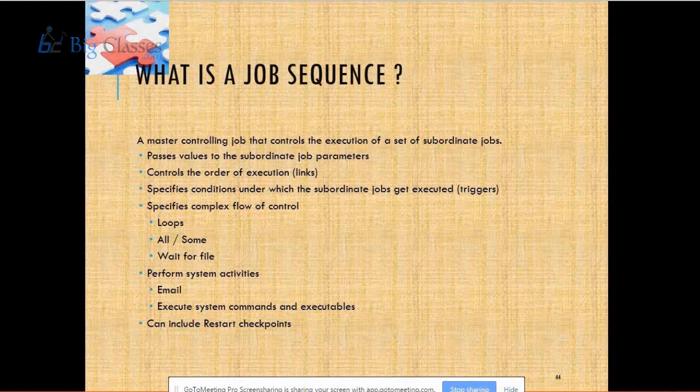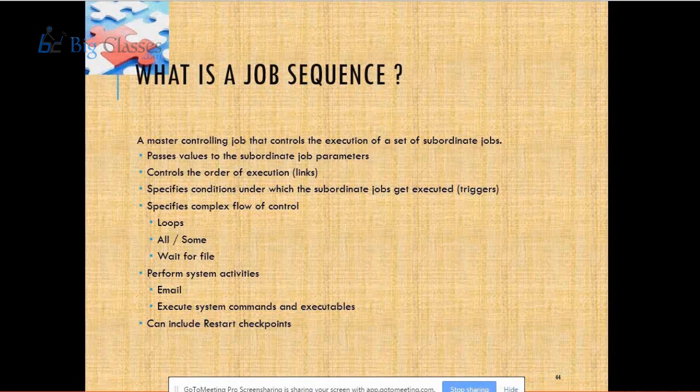If job 1 gets completed, job 2 should run. In case job 1 fails, job 3 should run. That's a control program. So you have to control your job execution. Job 2 will run only when job 1 completes, and job 3 will run only when job 1 fails. Right? That is when you have to use a sequencer job to sequence these two jobs based on these control conditions.